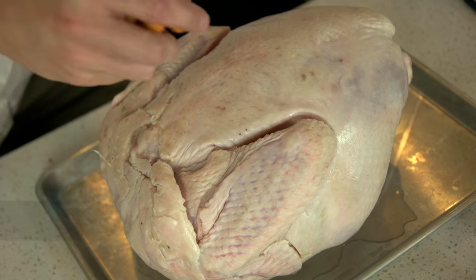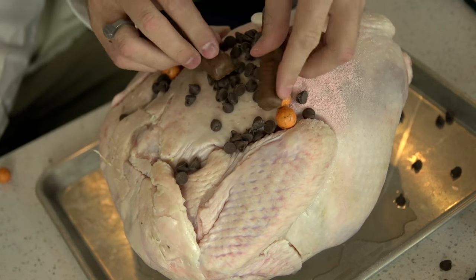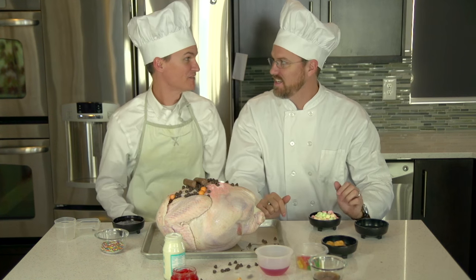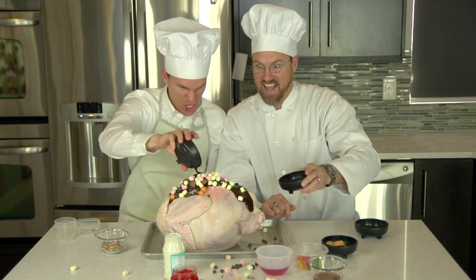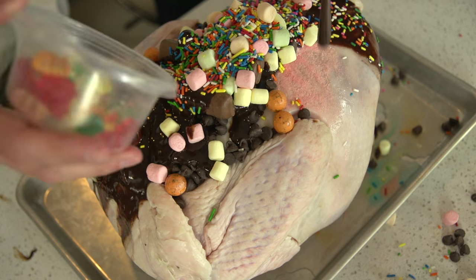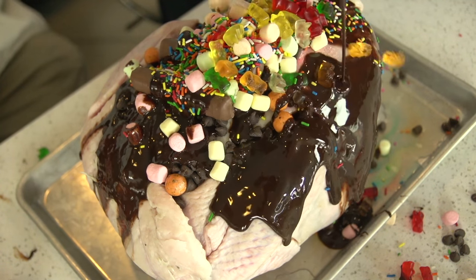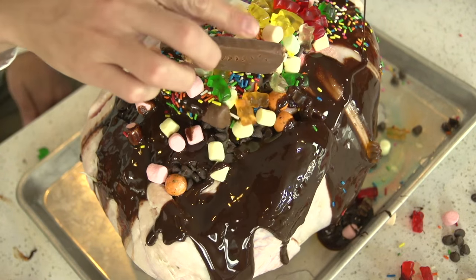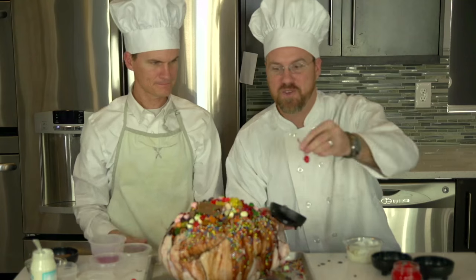Now go ahead and get leftover candy and just stuff it in your turkey. Like bubblegum. Like fun dip. Like chocolate. Twix. Wait, why not put, instead of turkey sauce, chocolate sauce and marshmallows in? Anything good like sprinkles. Gummy bears. Don't forget gummy frogs as well. Butterfingers. Maple syrup. To finish the topping, a cherry on top.